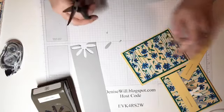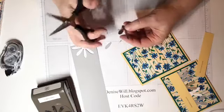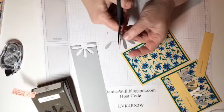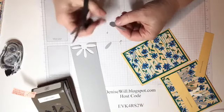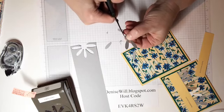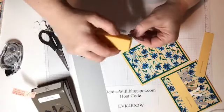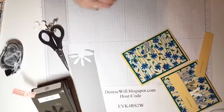For the bunnies on my original card I just used scraps of paper in colors bunnies would come in. I used Thick Whisper White, Sahara Sand, Crumb Cake, and Smoky Slate — you could really use any fur color. Sometimes it's hard to round it off exactly, but that's okay. A little trick: if you've got a sharp edge, you can use a nail file or a nail board to smooth it out.